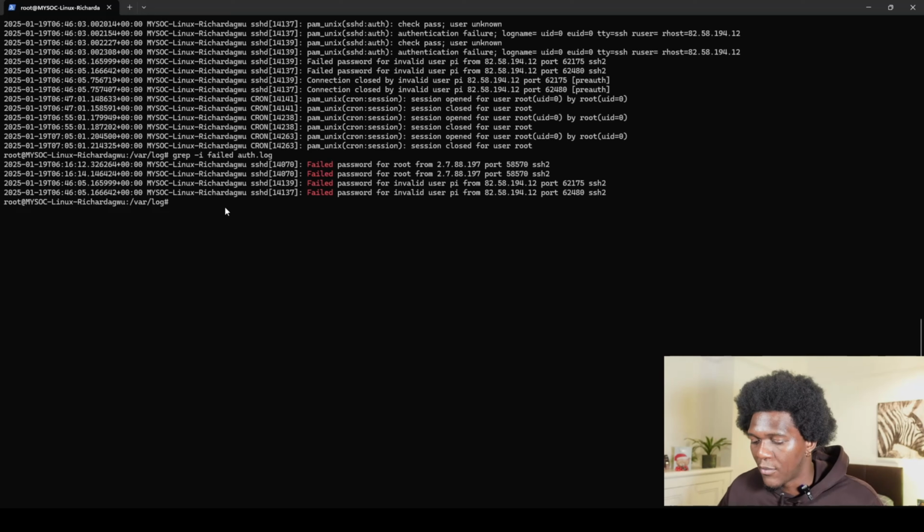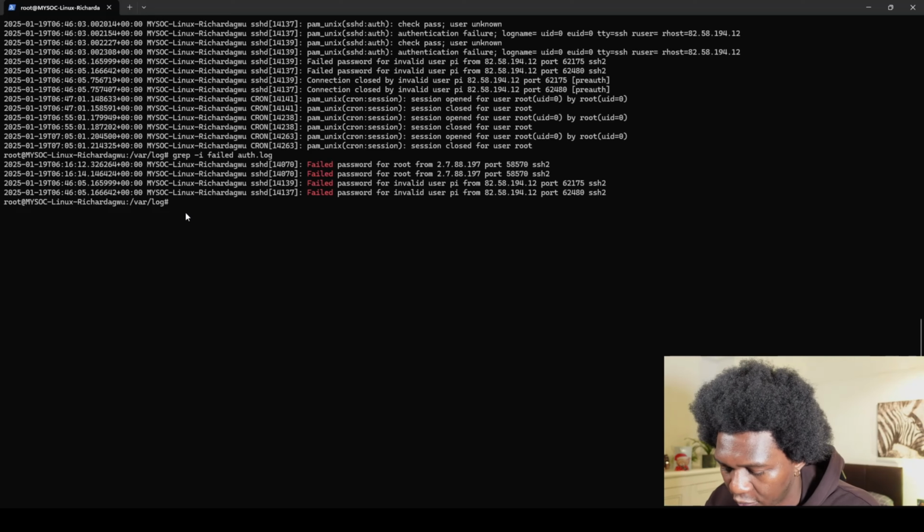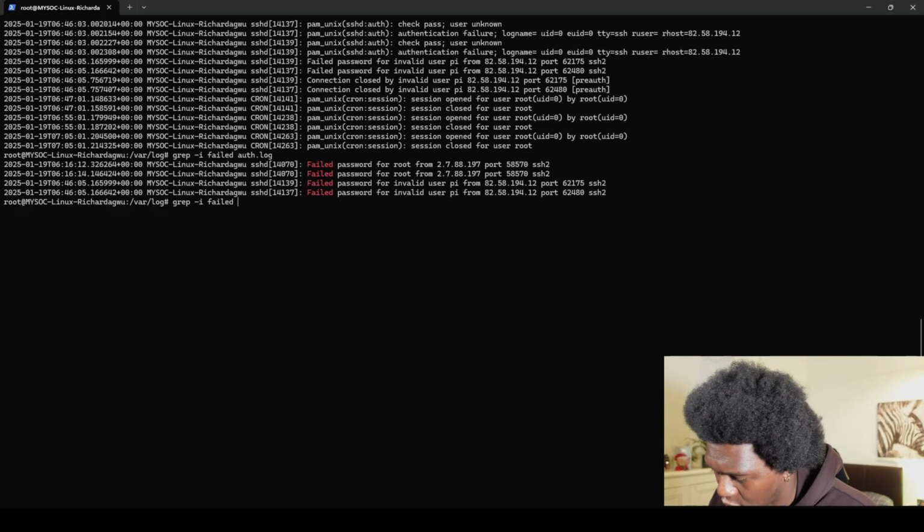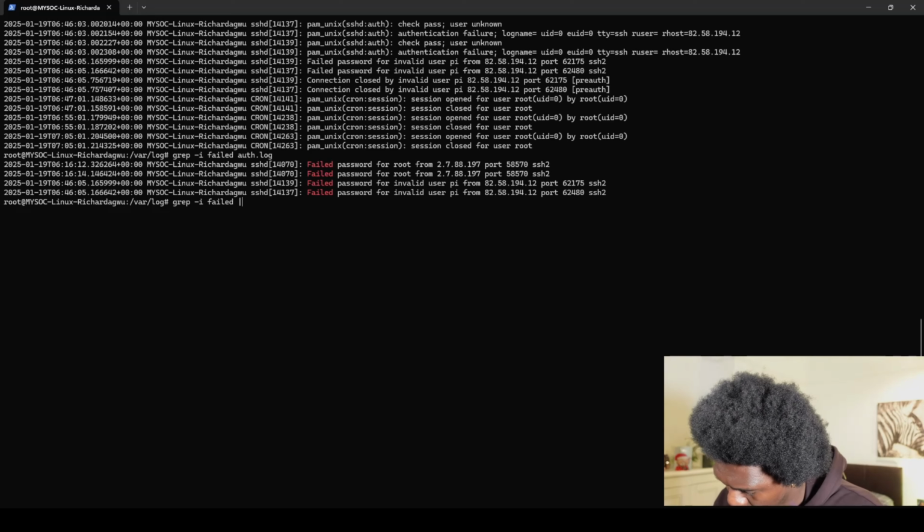I'm also going to show you a command that could filter, because we all know that my device name is roots. So we can filter for that. I think it's grep -i failed, and we're going to pipe that into, no, we need to put the auth.log first.